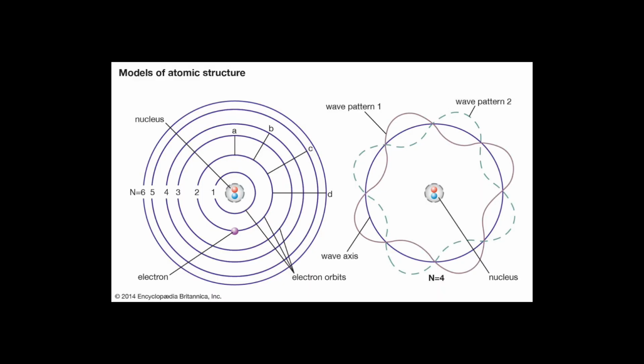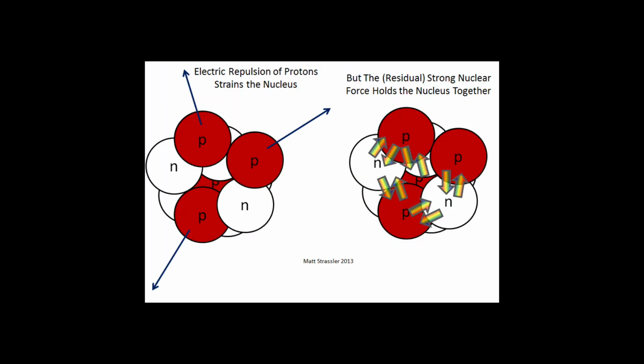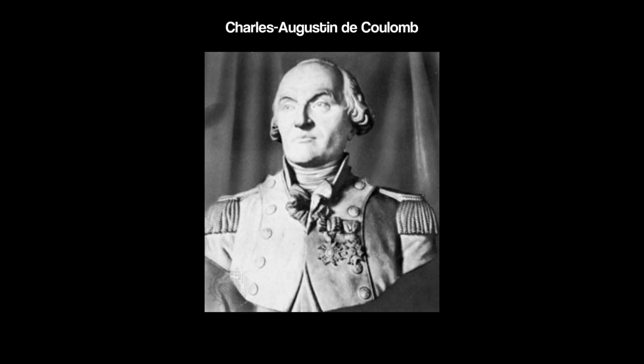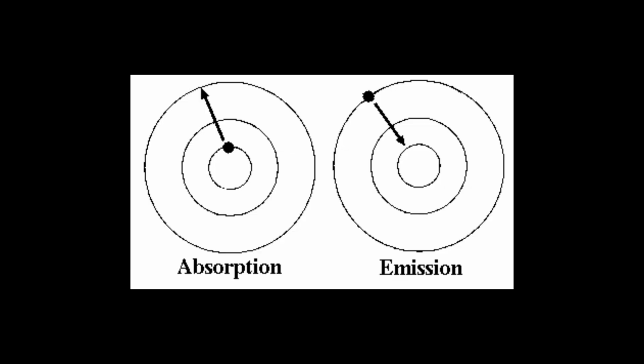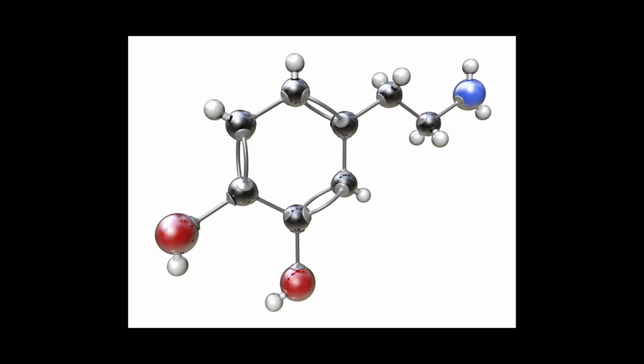This equation comes from quantum mechanics and the physics of electric forces. The electron is attracted to the positively charged nucleus because opposite charges attract. That attraction is described by Coulomb's law. For example, when an electron jumps between these levels, it absorbs or releases a specific amount of energy as a photon, and this is where physics becomes chemistry.